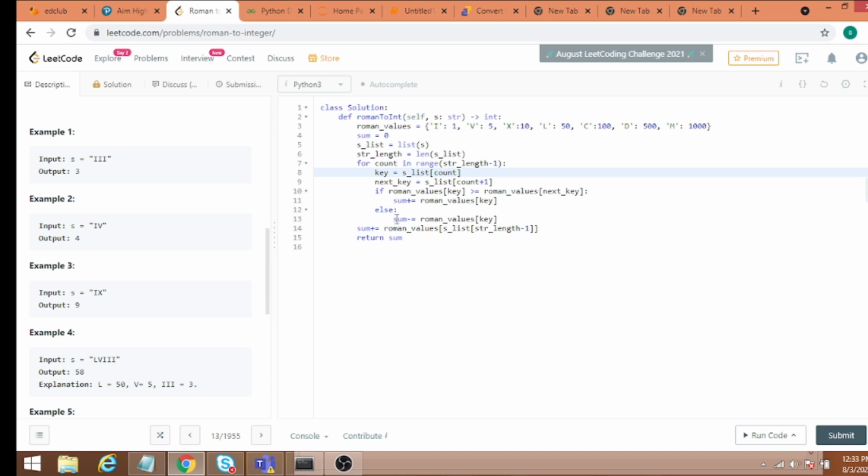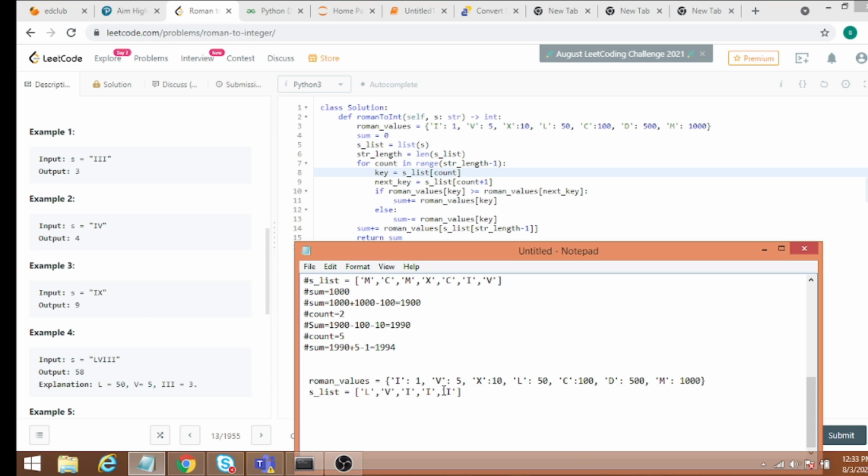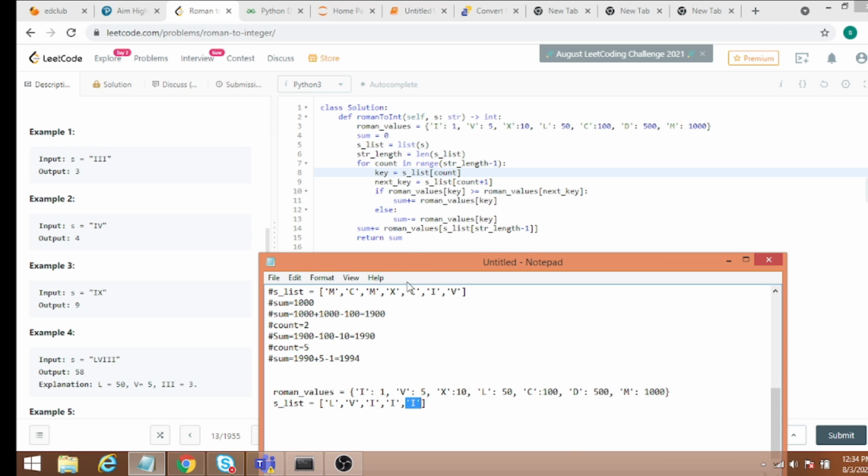It will go to the else part, and the sum is 0, 0 minus 1, it will be minus. It is subtracted from the sum, and it will continue the loop, and it will exit one element before the end. Then the final element we have to add, since we are not including it in the loop. We have to consider that also. So from the final sum, we will just add it up and return the sum.